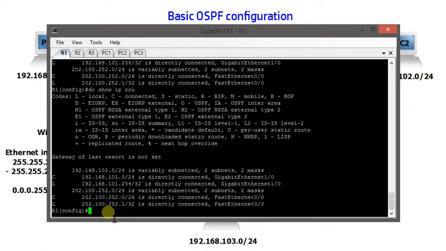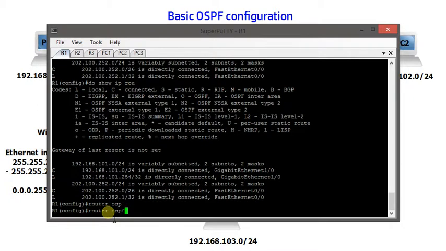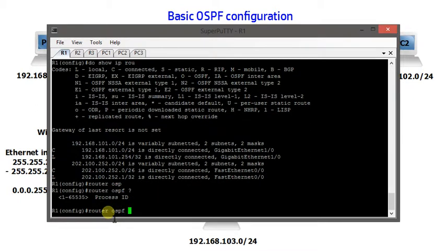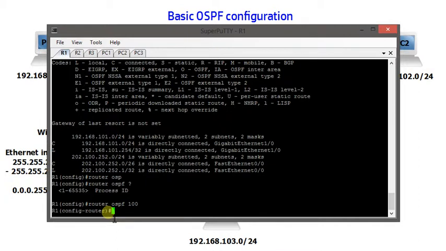Now I'm going to enable OSPF routing in here. So the command is router ospf, then a process ID. The process ID could be anything between 1 to 65,535. You don't have to match the process ID like EIGRP. For OSPF you can use any process ID, but I'm going to use 100 in this case.